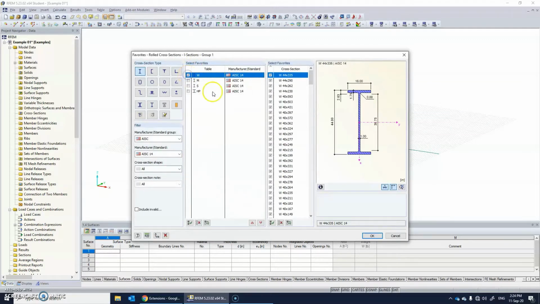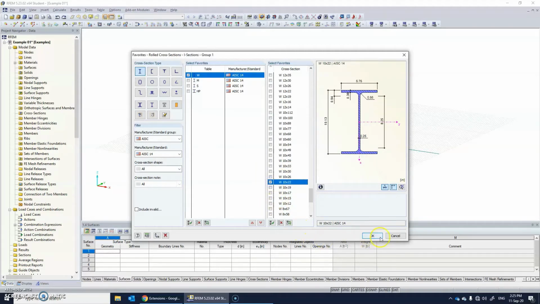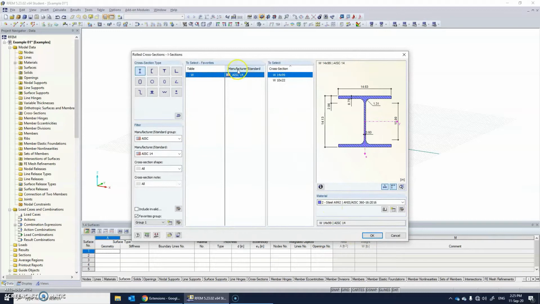Let's select W shape. In W shape, let's uncheck all of them first and select a few. For example, let's select W14 by 99, and let's select a smaller one for the beam. Now click OK. Now we see that these two have been listed here in our favorites group.